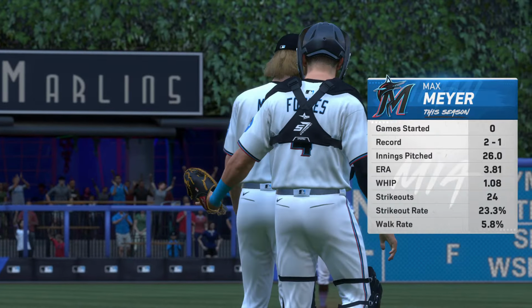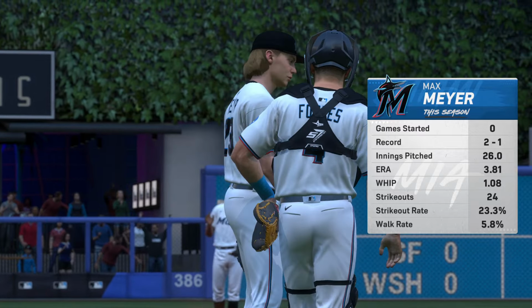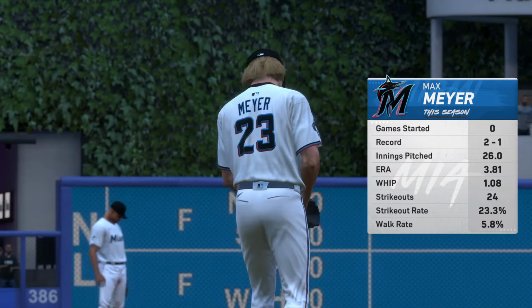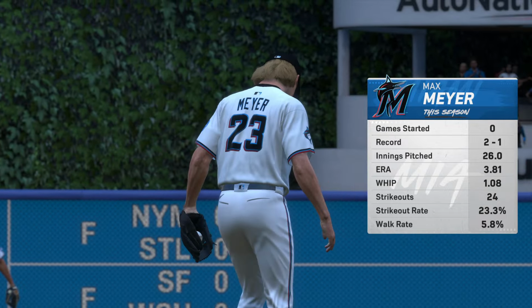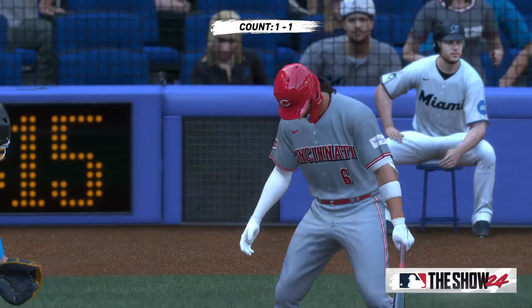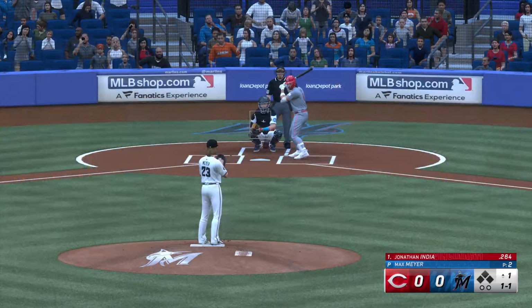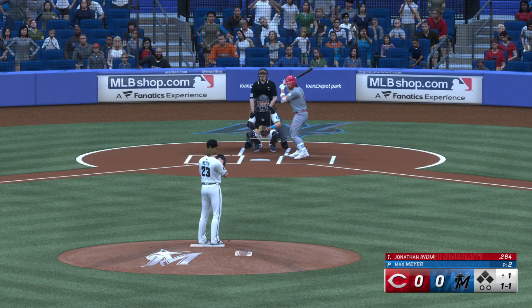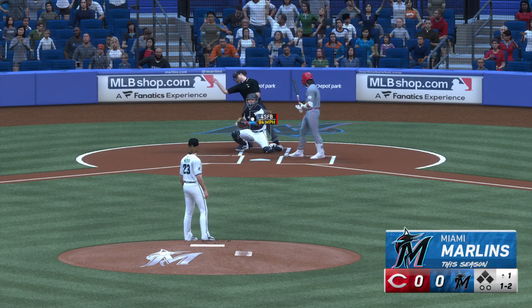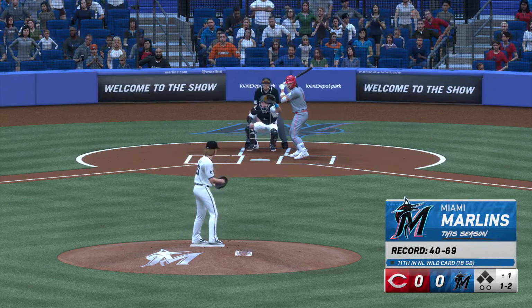Just about to get underway, and on the hill today, Max Meyer. And Singy, we were talking earlier about how he's doing a great job navigating through tough spots. I've just been so impressed with when it seems like there's more pressure, he's more calm and settles in. He's done an incredible job with runners in scoring position. Most guys get a little tight, they start to aim the baseball, but for some reason, he gets looser, the ball comes out of his hand with more life, and he's able to wiggle off the hook of tough situations and get his team back in the dugout.